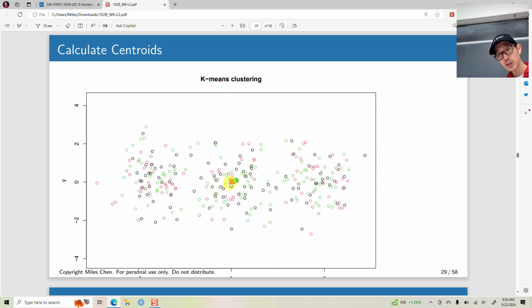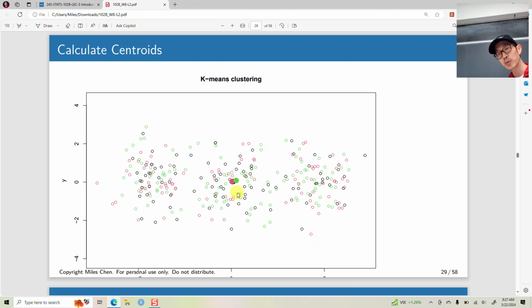And so you can see, because green is the rightmost and red is the leftmost, basically everything to the right is going to get assigned to green. Everything to the left will get assigned to red. And then there's only going to be a few points where the black dot, which is kind of underneath the red and green dots, only a few points will get assigned to the black dot here, okay?